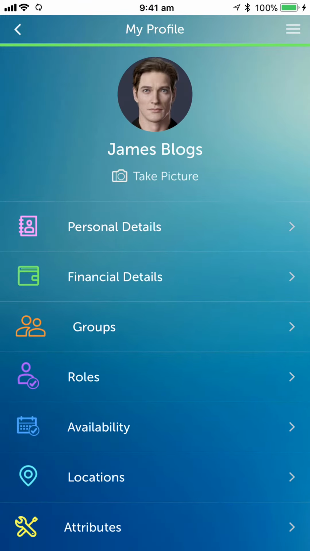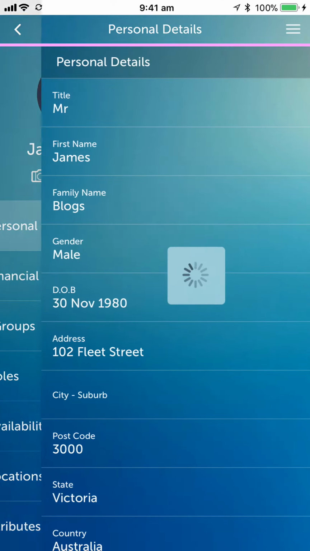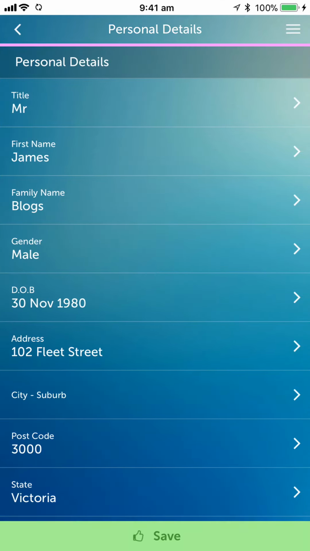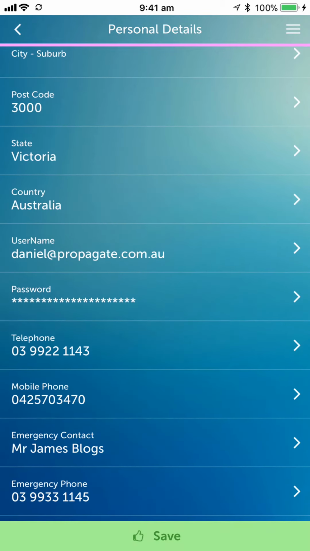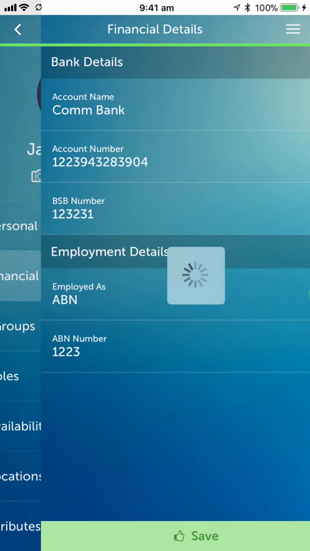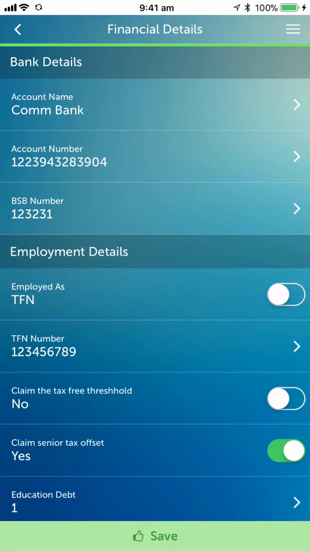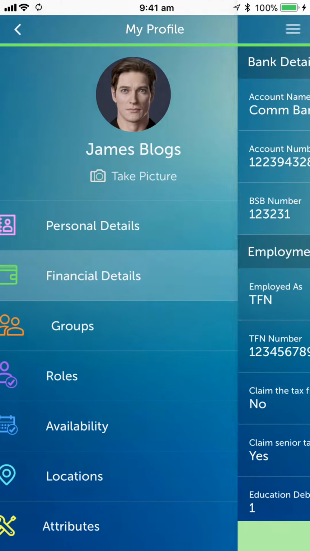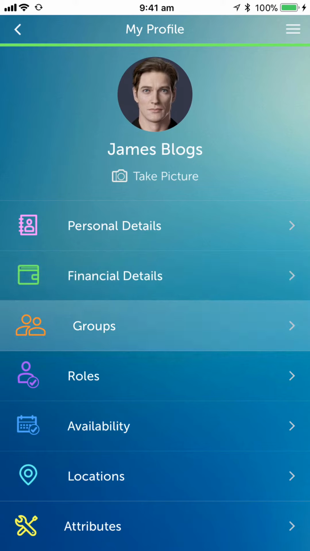Some of the information you've got in the My Profile section is your personal details, for updating things like your name and your address and phone numbers. You can update your username and password here as well if required. You've got the financial details where you can set whether you're a TFN or an ABN, or what type of employee you are, into tax file numbers and so on. You can enter your employment contractual obligations there as well. You can join yourself to groups in the system. What you might notice is that your version might look slightly different to this, because depending on how the administrator would like to set up their profile, they may hide certain things from this particular area.